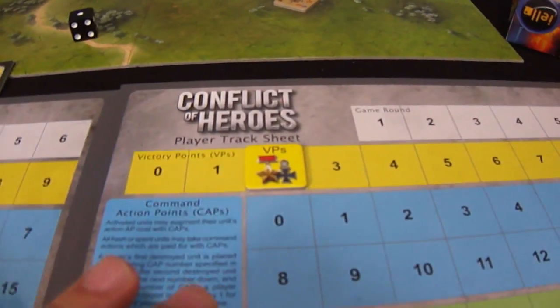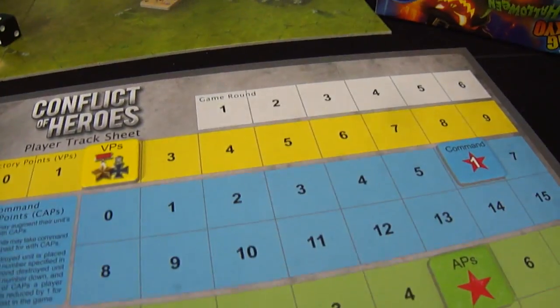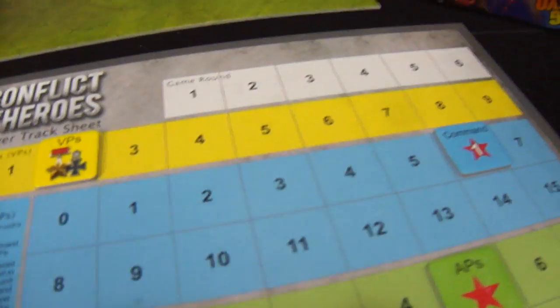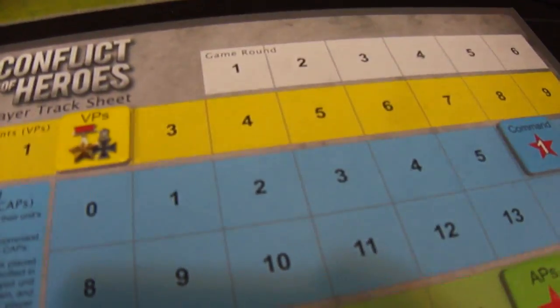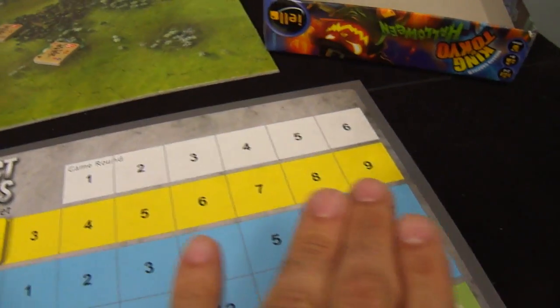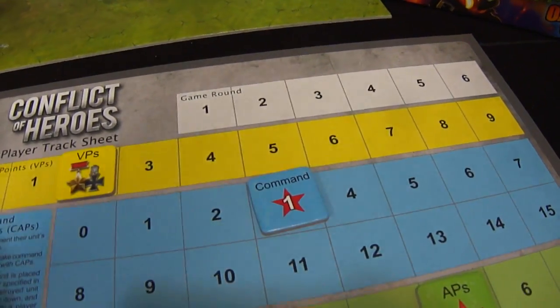You could also, as we explained earlier, modify the die roll. You could modify when you roll for initiative. Also, you could modify it for rallying, and you could also fire an unactivated unit, consume the fire from here.